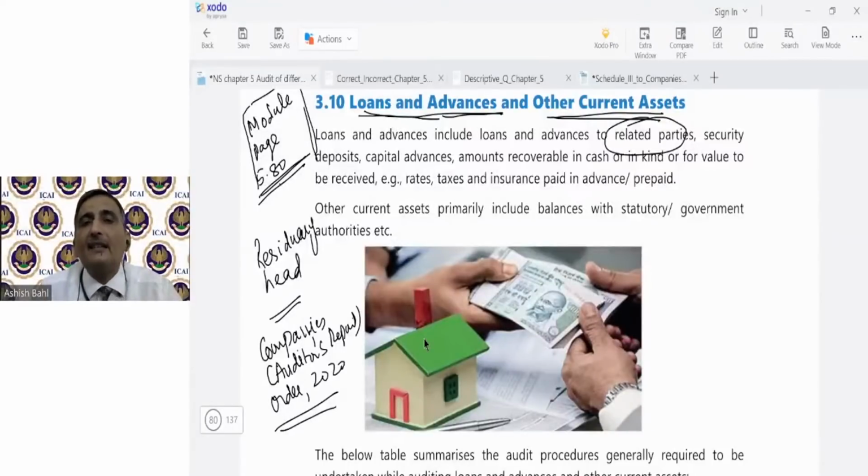These are not self-made by ICAI. It is not so. These are law requirements. At the beginning of the chapter, I had explained to you that this chapter heavily dwells upon Companies Act 2013 and specific requirements of Schedule 3 of the Companies Act. That is why I had told you to go through Schedule 3, which I had uploaded and which is also there in your accountancy syllabus in Module 3.